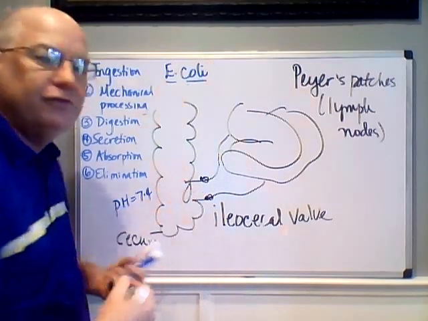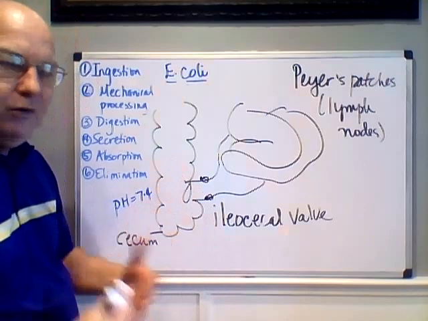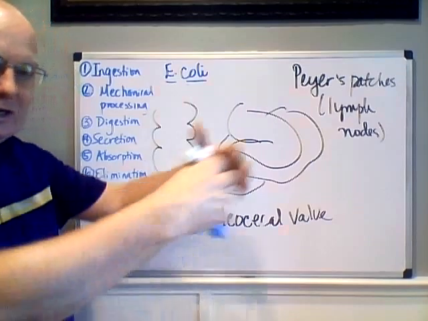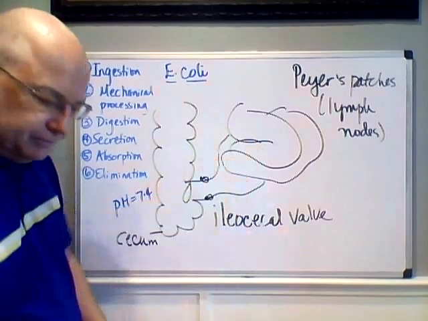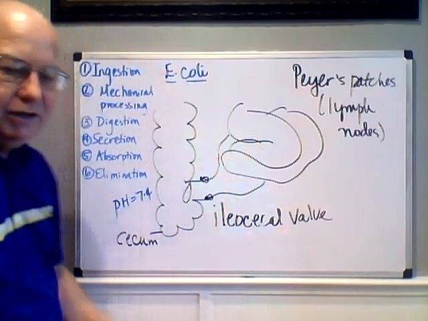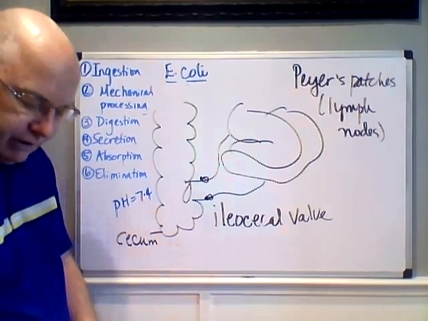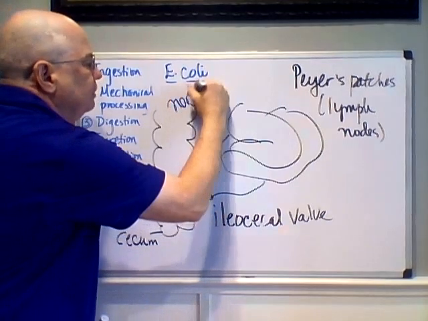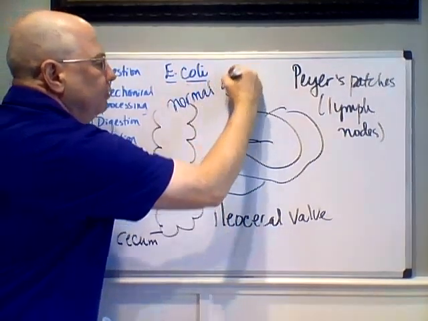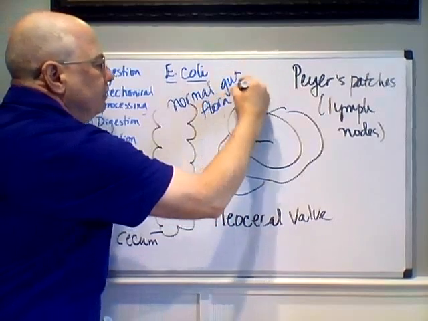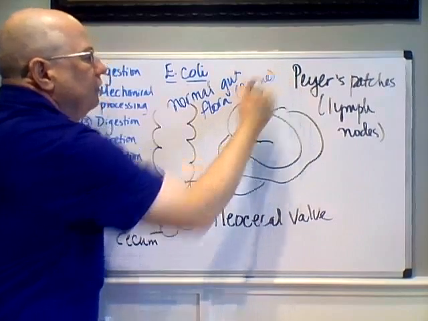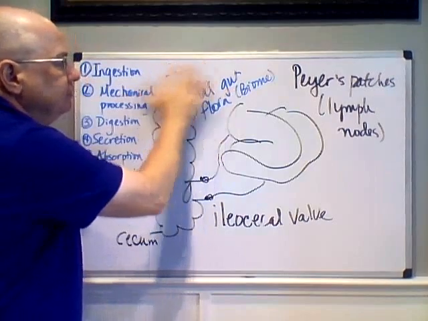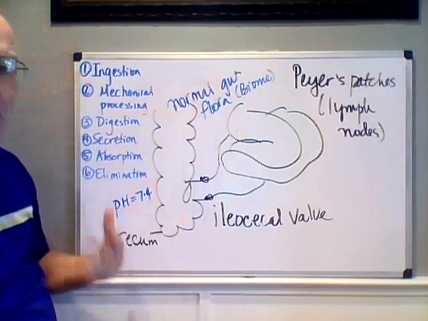And there's a term in biology called the flora and fauna. The flora, like flowers, are the plants that live in an area, and the fauna are all the other life that live in an area. If you're studying a big patch in a field biology class, ecology, you look at the flora and fauna that live in a specific area. Well, the normal gut flora, you'll hear this term, and some people now use the term the biome, but the normal gut flora, or the biome of the gut, is all of these beneficial bacteria. E. coli gets its name because it's found in the colon. And as long as they're in the colon, they do a good job for us.